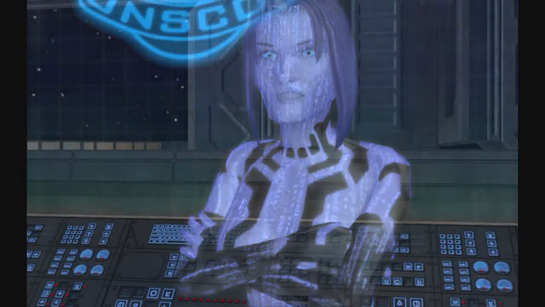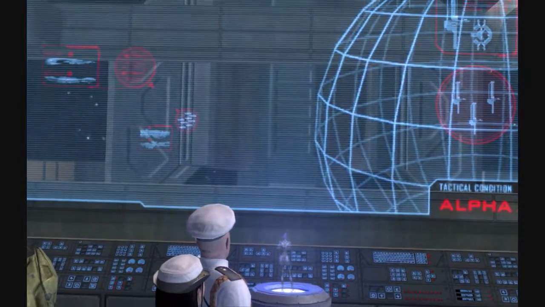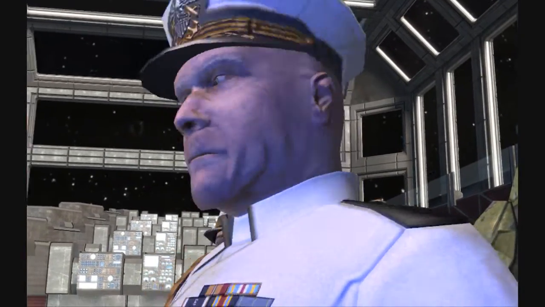Slip space ruptures directly off our battle cluster. Show me. 15 Covenant capital ships holding position just outside the kill zone. This is Fleet Admiral Harper. We are engaging the enemy. Negative, Admiral. Form a defensive perimeter around the cluster.